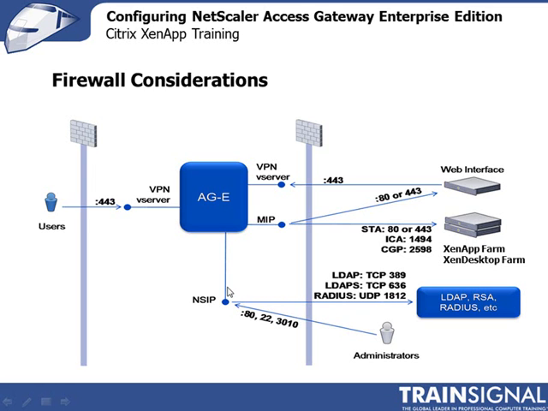In our deployment, we're going to avoid punching holes in the firewall for these ports. So what we're going to do is land the user at the web interface server and have authentication happen here, so I can avoid punching these unnecessary ports in the firewall. Once the user is here, he's already in the secure network, he's over a 443 connection, so why don't I allow him to connect here and authenticate, call it a day, right? I don't have to punch all these holes. So in our scenario, all we would need is 80, 443, 1494, 2598. And for whatever reason, if from your inside network to the NetScaler you need to open ports, then these would be the ports that you would need to open.